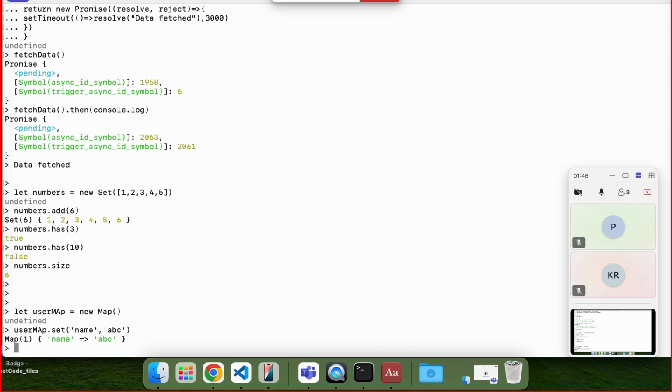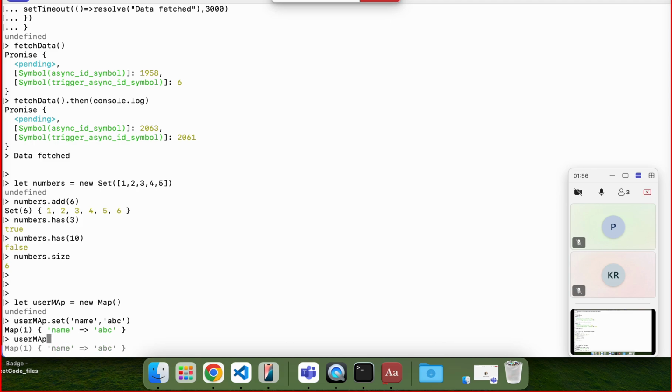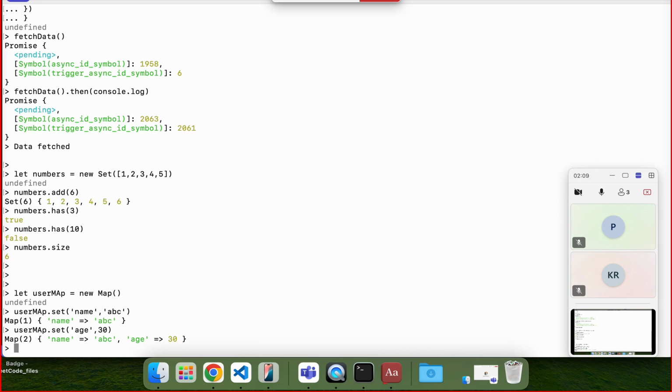Okay, so I have updated the one data. The name is ABC. And I will set that age as well. userMap dot set age 30. So these are the two things in our userMap.